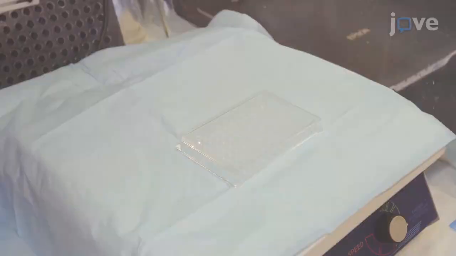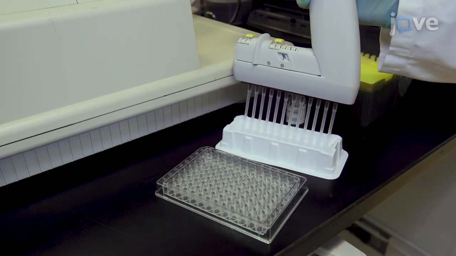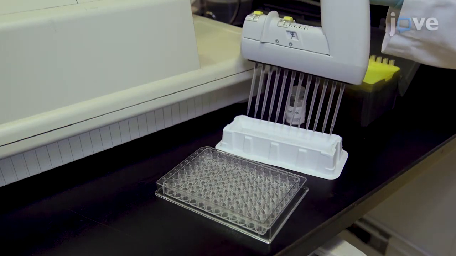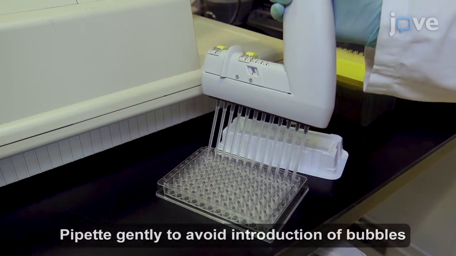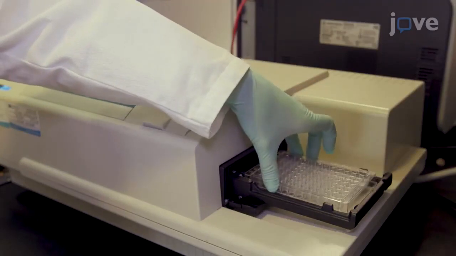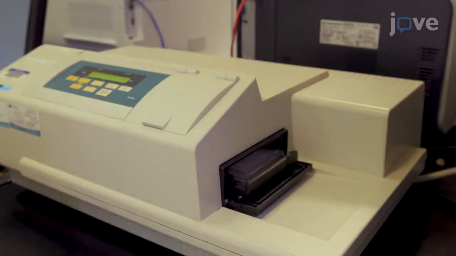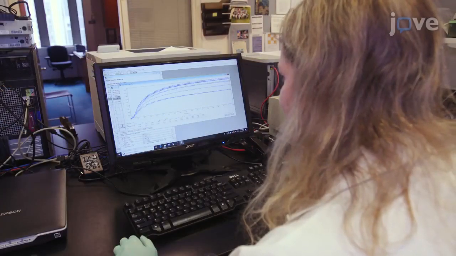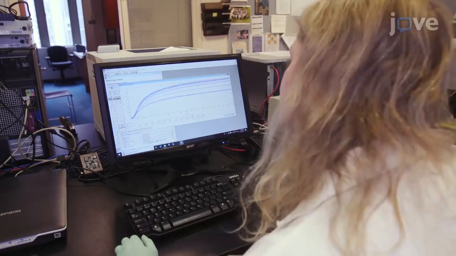After 30 minutes, simultaneously add 30 microliters of freshly prepared thrombin solution directly into the center of each fibrinogen-containing well to initiate clot formation, and immediately read the absorbance of the in vitro clots at 350 nanometers, repeating the measurement every 30 to 60 seconds over the course of 10 minutes.